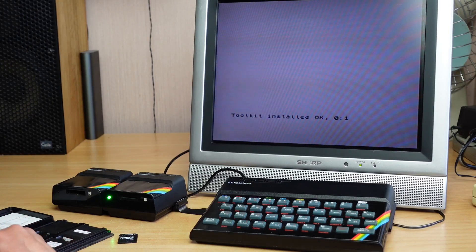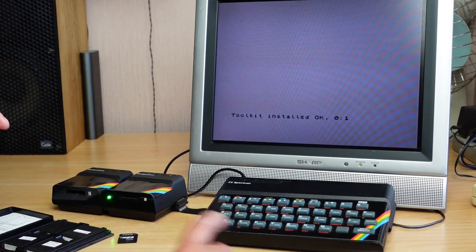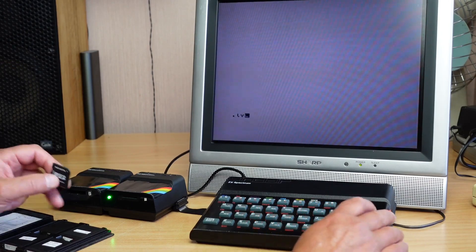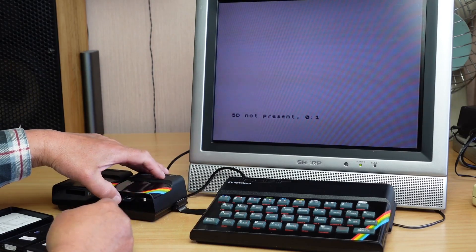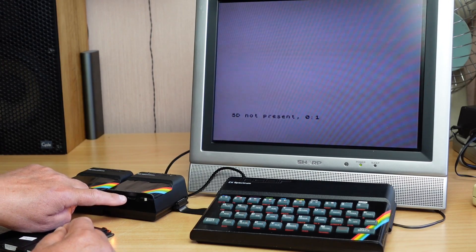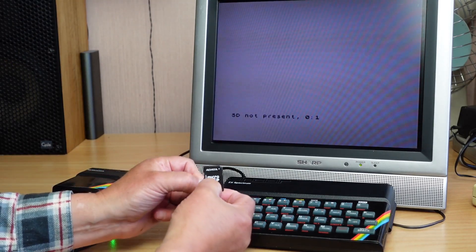But today I'm really just going for the look and feel of it. So we've got the toolkit installed. The commands in the toolkit are preceded by a full stop. If we list volumes — or list V-Drive rather — it says 'SD not present,' so I'll put the card in. I notice this light should actually go out when you install an SD card, and I'm wondering if this card may not be 100% compatible. I've got a little micro SD adapter with an 8 gig micro SD card.